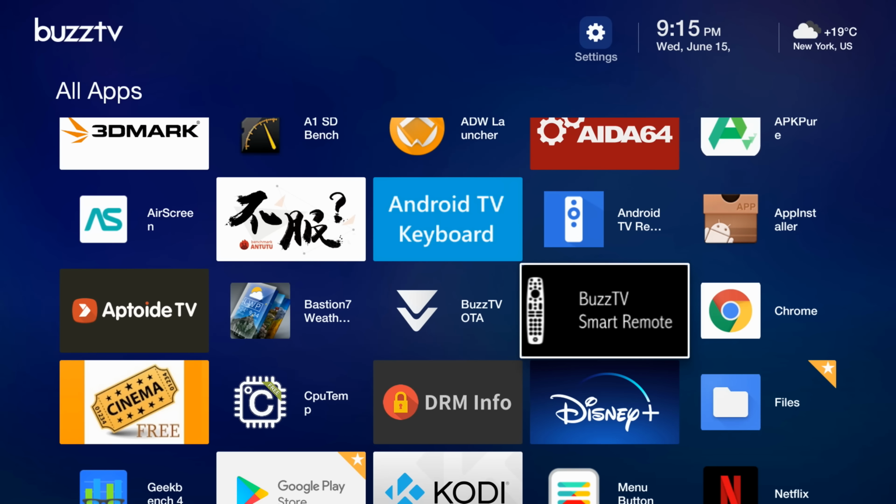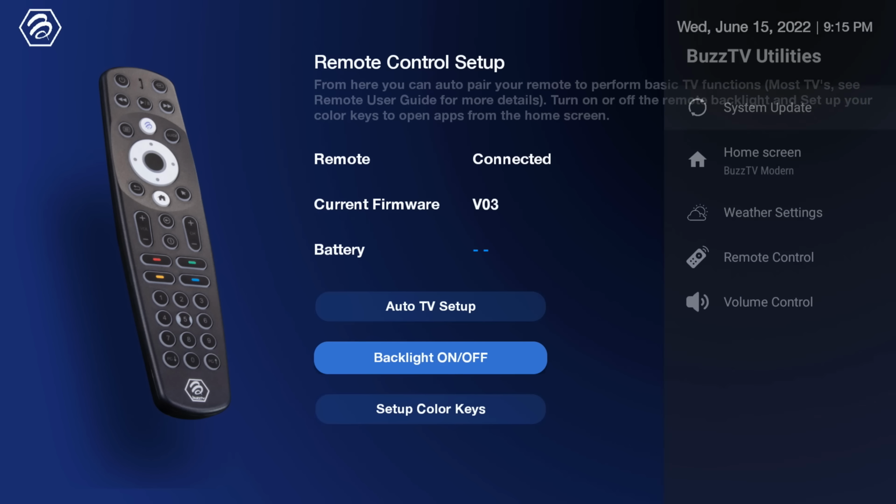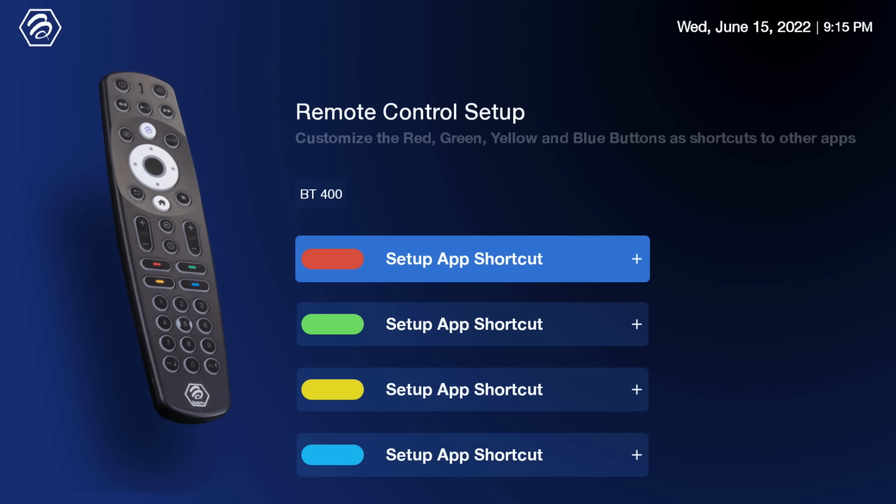Included in this firmware is a specialized app for the Bluetooth BT400 remote. In this app, you have options to automatically set the remote to control your TV, an option to turn its backlight on or off, and you can set custom shortcuts using the color keys.